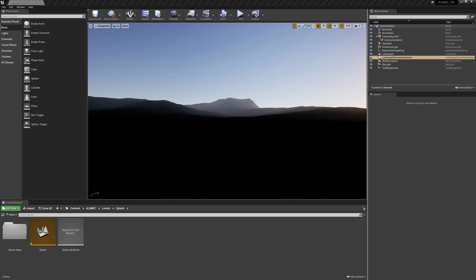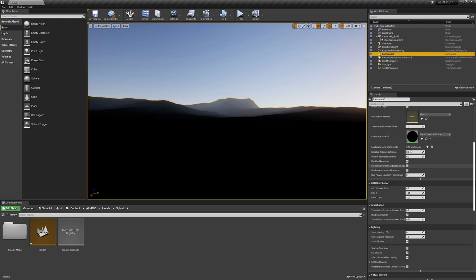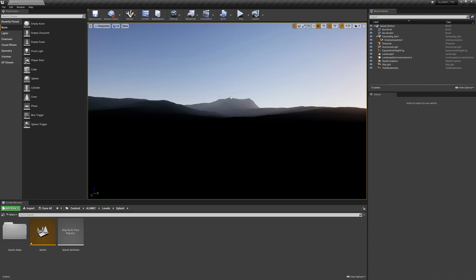So as you can see here, it's a black landscape. It's the regular splash screen that it starts with, but with nothing applied. Well, it is applied. We have the material applied. It is black here, but that's okay. It doesn't matter. You don't have to worry about it here. The latest update includes the paint layers, so you can paint in the materials that you want wherever you want.